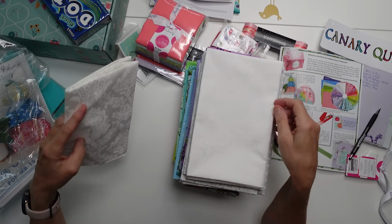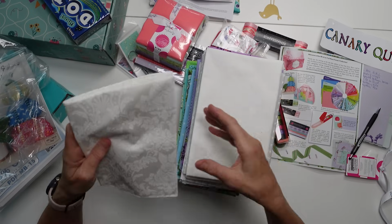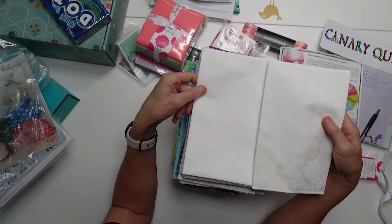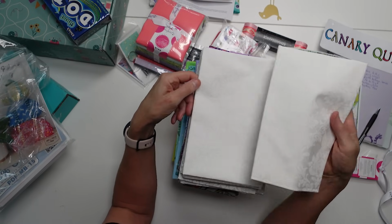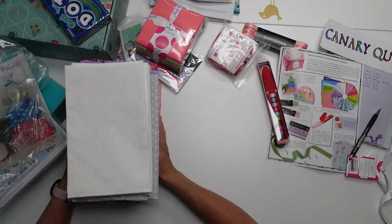It looks like the same fabric. That looks like the same fabric. So I got 2 of these. All right. Oh my goodness. There is the fabric.